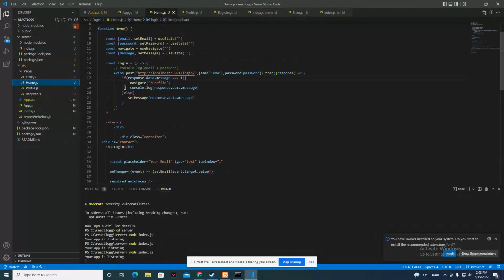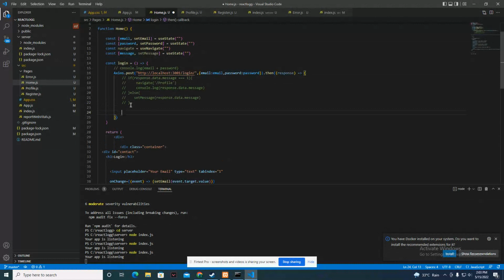So let's head towards our home.js and just plainly remove everything here. All right. Let's do a console.log. Let's check first the responses because I don't know what is happening. It's not showing me an error.